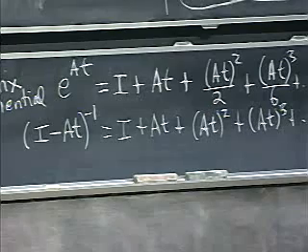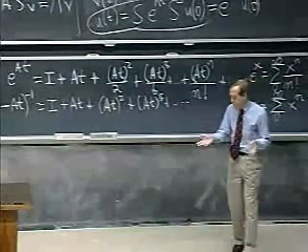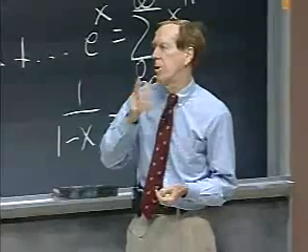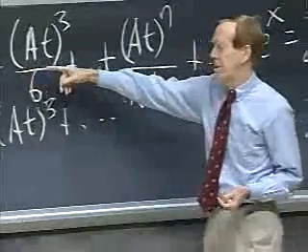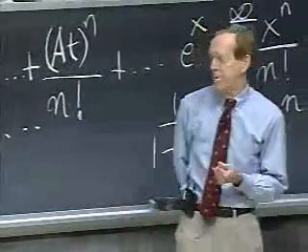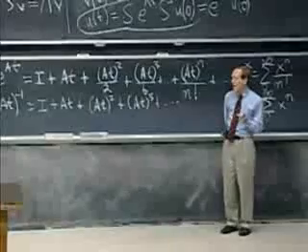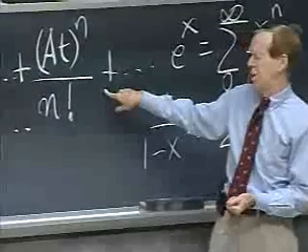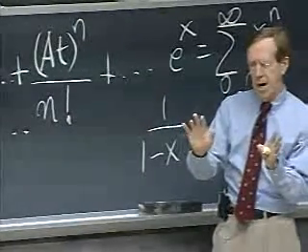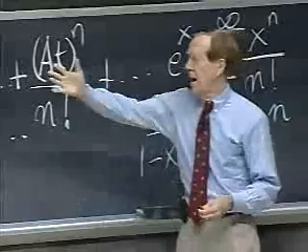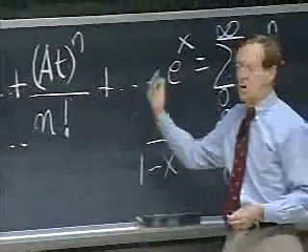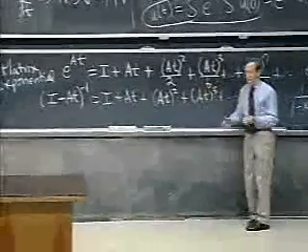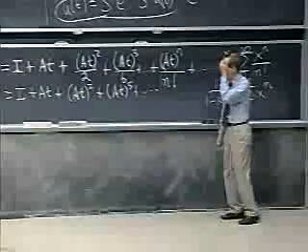I'm just saying we can do the same thing for matrices that we do for ordinary functions. And the good thing about the exponential series, so in a way this series is better than this one. Why? Because this one always converges. I'm dividing by these bigger and bigger numbers. So whatever matrix A and however large T is, these terms go to 0. The series adds up to a finite sum.